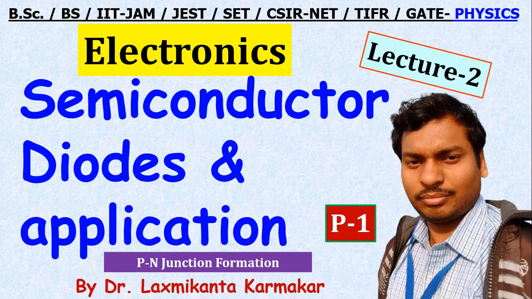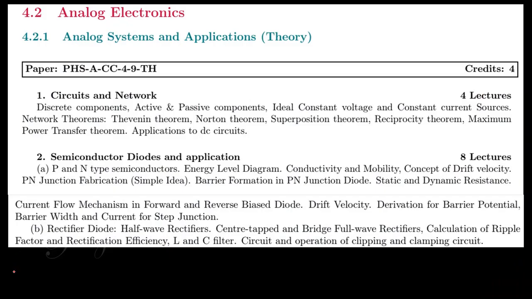So let's start. You can see this is the syllabus for the BSc Physics Honors of Calcutta University. This part, part 1, we already discussed in lecture 1. In this lecture number 2, we want to discuss the PN junction semiconductor barrier, how this PN junction semiconductor barrier is actually formed. In the upcoming sessions, we will continue with the later part of this syllabus.